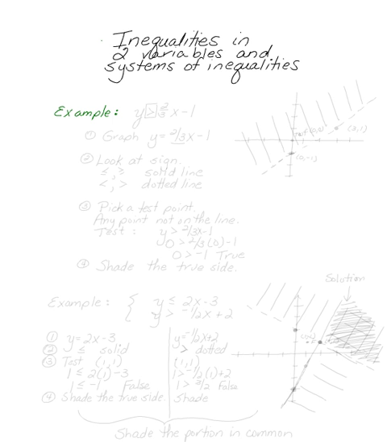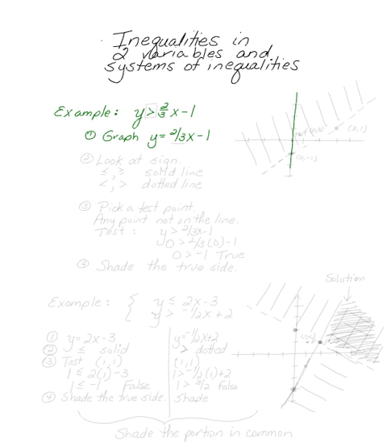For example, what I would like to do is graph y is greater than 2/3 x minus 1. We can see that we do have an inequality sign, a greater than sign, in this problem. The first step to graph an inequality in two variables is to basically ignore the inequality sign and graph the corresponding equation. So we want to graph y equal to 2/3 x minus 1. That's the first step.